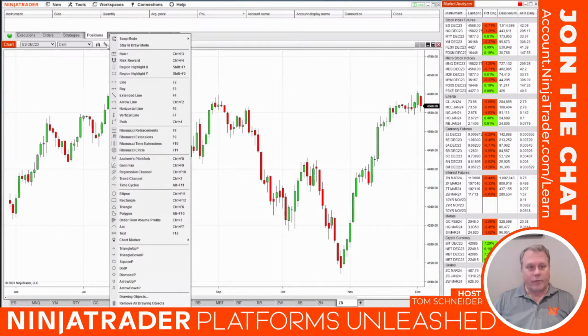There are many different types of drawing tools. You'll see a couple of features here, snap mode. We'll talk about snap mode. We have different kind of really interesting measuring tools here. We've got some lines here. We'll go through most of these tools as we go. Fibonacci specific tools. So Fibonacci being a way to segment a measurement.